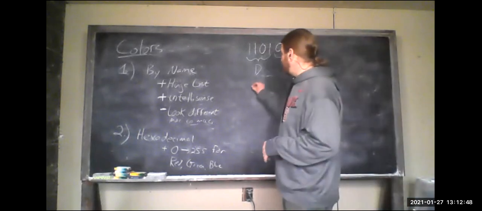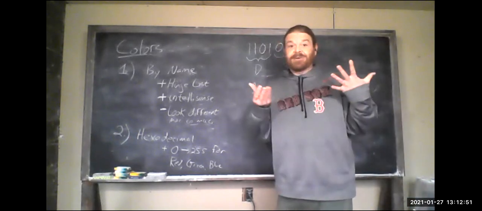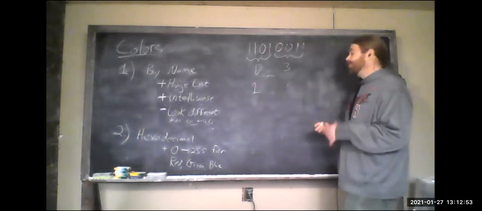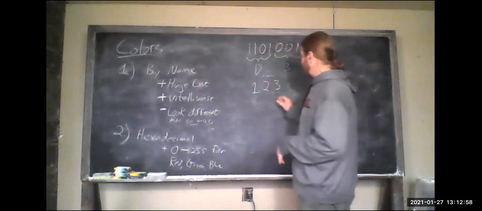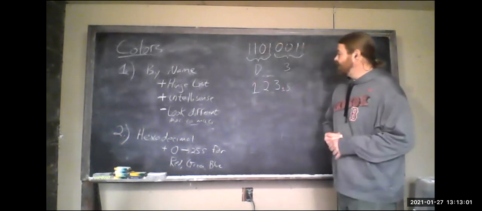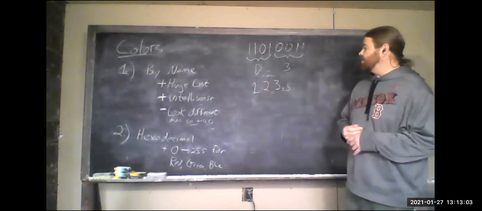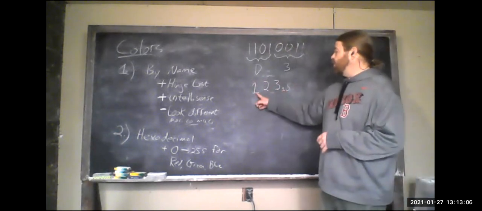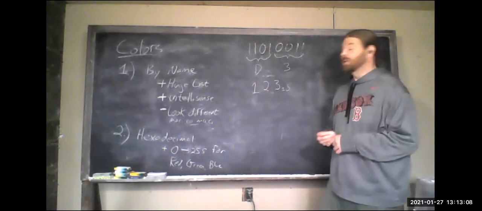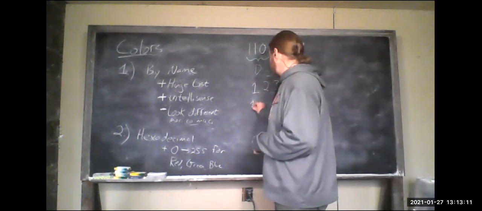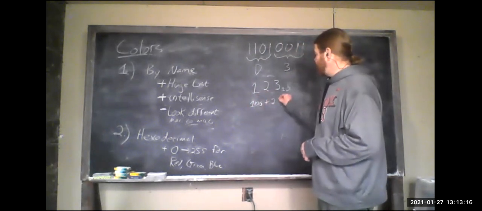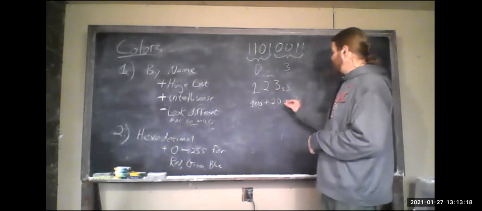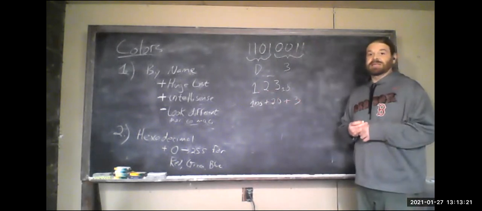So we're used to base 10, right? Humans have 10 fingers, so that's a good number for us to work with. We can count things on our fingers. So let's say we had 123 in base 10. And we know what those numbers are. We know what that means because of the columns, right? That really means 100 in this column plus 20 in this column plus 3 in this column. That sound familiar, Tiff? Okay, yes.